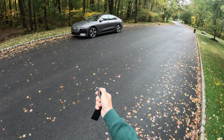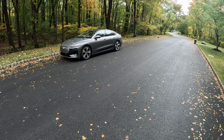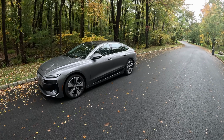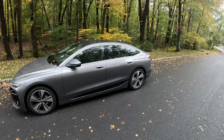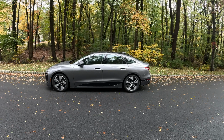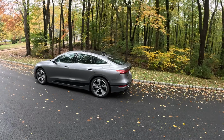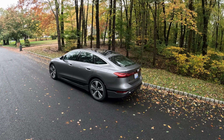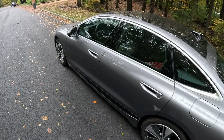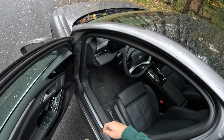Hello everyone, you join me here with the all-new, and I truly mean all-new, Audi A6 e-Tron here in this rear-wheel drive format. Very unique for an Audi, which you typically would see Quattro. And this is a pretty special vehicle for the brand, as it is an all-new ground-up architecture, the Premium Platform Electric. And this is a pretty much fully loaded specification here at around $75,000. And let's go take it on a drive after having it over the course of this week.